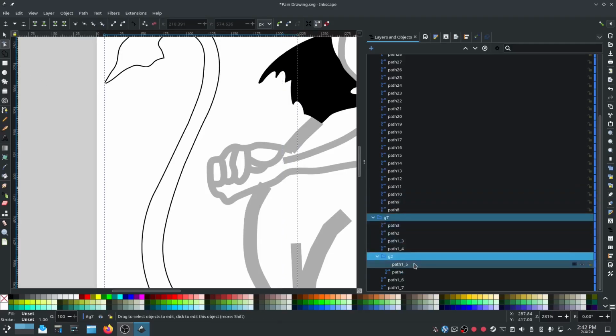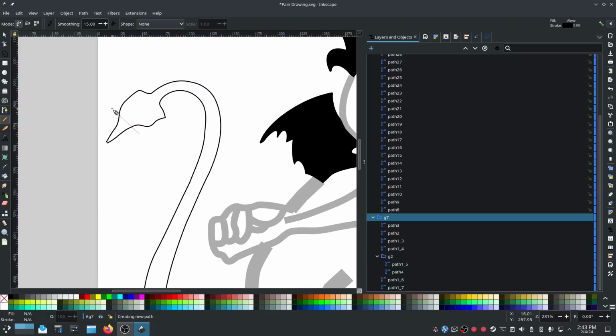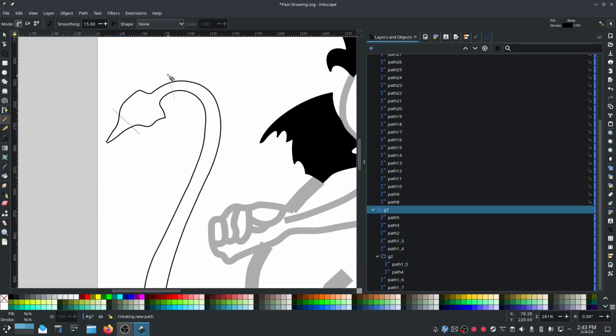Now, inside of that group, we're going to draw some rungs. And of course, it's not going into the group. Okay, that's fine as long as I know which ones it is.